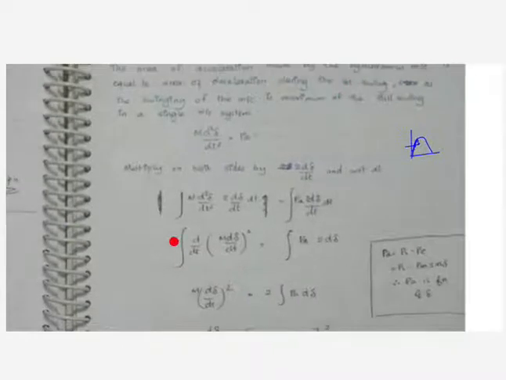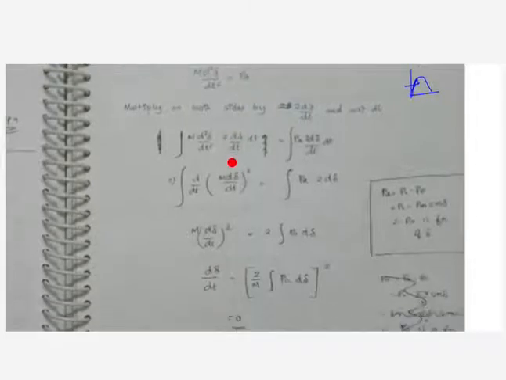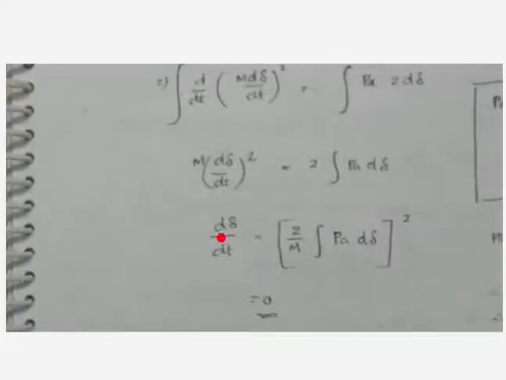So what we are going to do is try to solve this from an area point of view. We multiplied both sides by this factor 2 delta t dt, right? And then we integrated the system with respect to delta t. So we multiply both sides by this thing and integrate with respect to delta t. When we do that, we get d delta by dt is equal to 2 by n a d delta square, which is equal to 0.